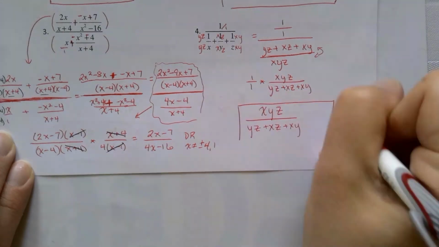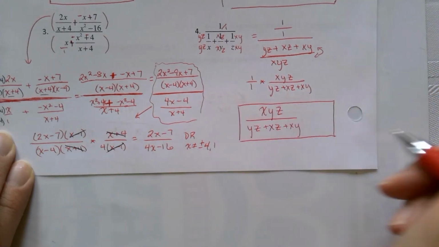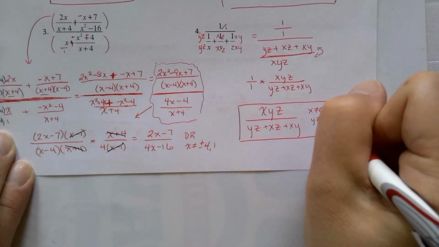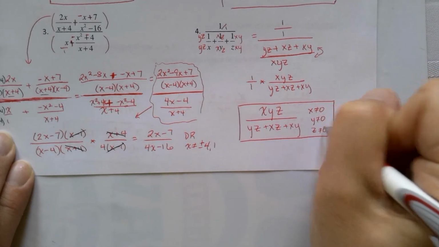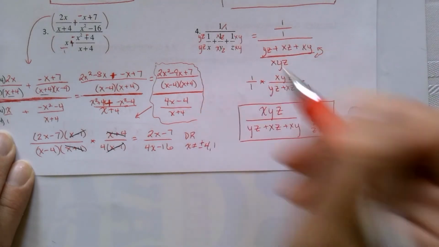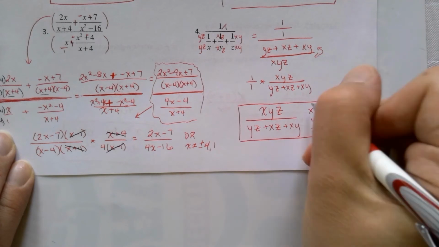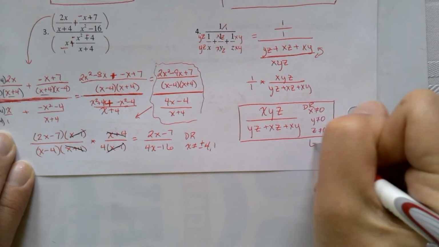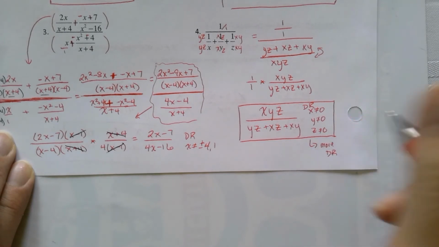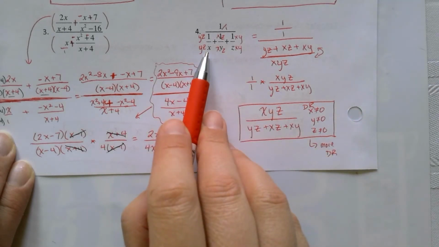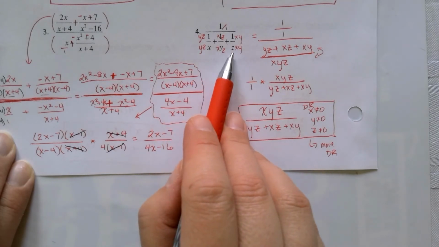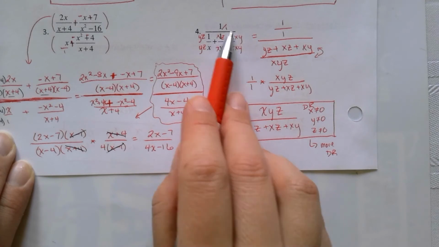Domain restrictions would not typically be expected because there is more than one variable, but x can't be 0, y can't be 0, and z can't be 0. There's no addition or subtraction with numbers here, so x, y, and z can't be 0. There would be some other stipulations, more domain restrictions. If x is 2, then y and z cannot be -1. So we really could be here for a while.